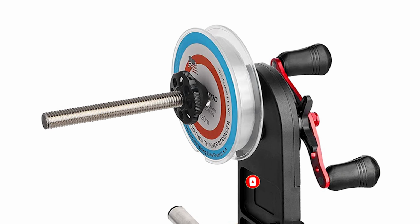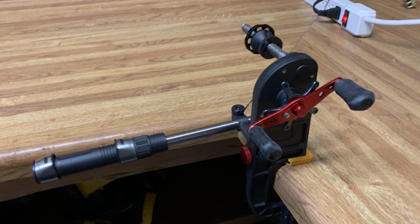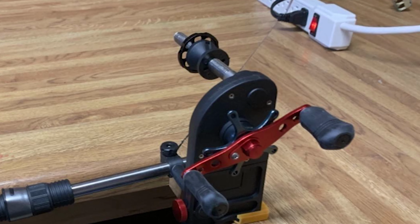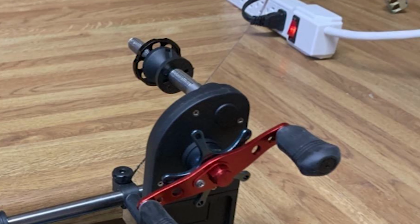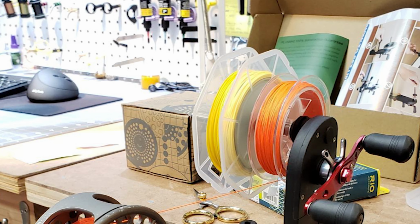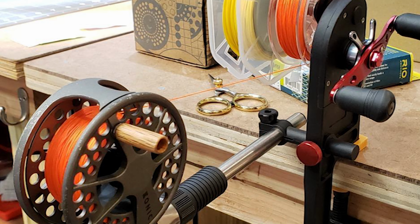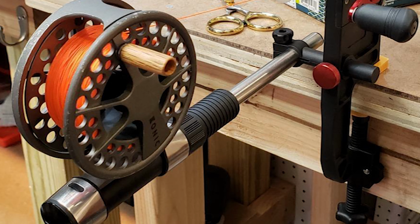It is easy to use, very solid, and portable for storage. It comes with two-way functions. It includes transferring the line from the line spool to the fishing reels. Line from the fishing reel can be quickly reeled onto an empty spool and stored. This fishing line spooler works great with bait casting reels, spinning reels, and trolling reels. This fishing line spooler is a necessary fishing gear for everyone who likes fishing.